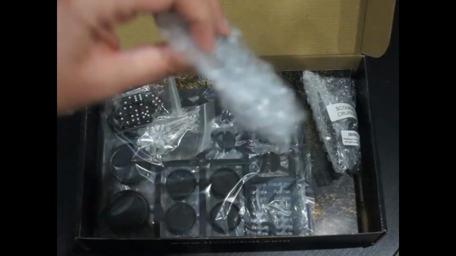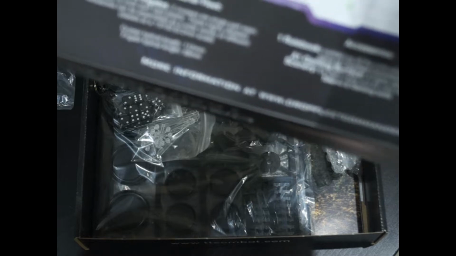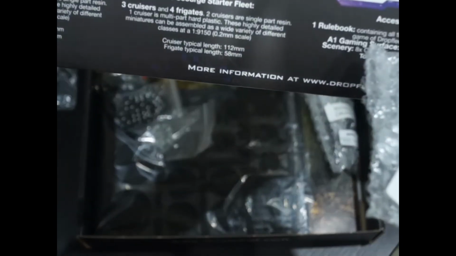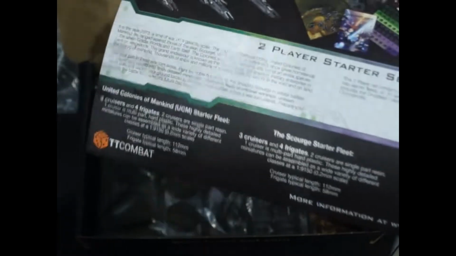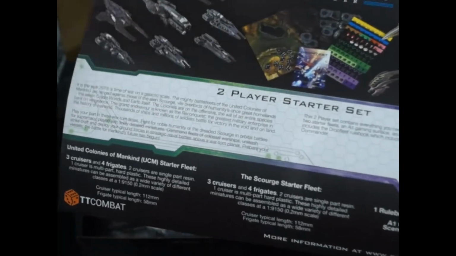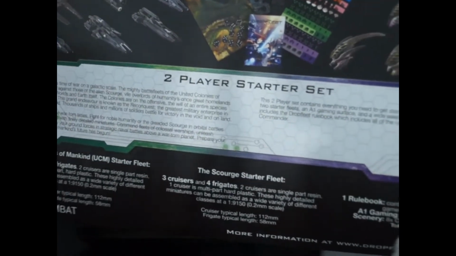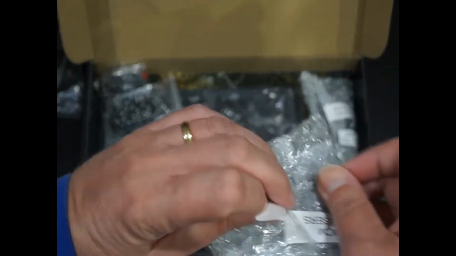And then we have some other cruisers as well. These are whole pieces. So there's 2 that are a whole piece, and there's 2. Is that right? Let me get this right. 2 cruisers are single part resin, and 1 cruiser is multi-part hard plastic. So that's 1 cruiser. Yeah, that makes more sense. It's multi-part, and that's a cruiser that's multi-part. Well, that's really nice actually. So that would be this one and this one in the centre. And then whenever we look at the UCM cruisers, there's the ones that are single resin.